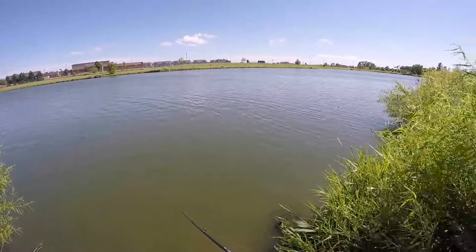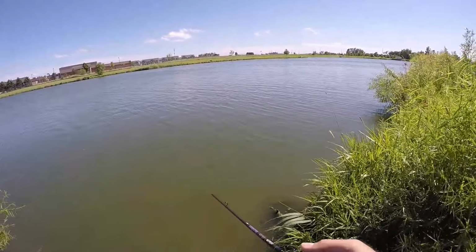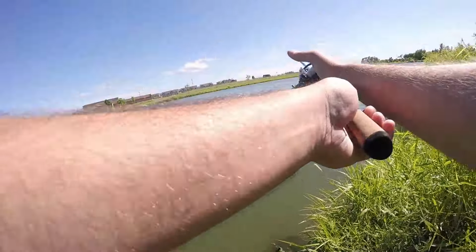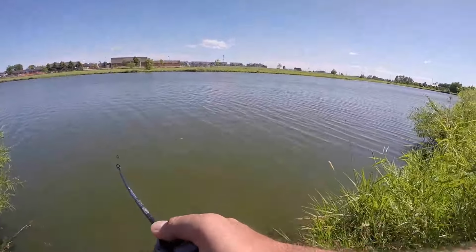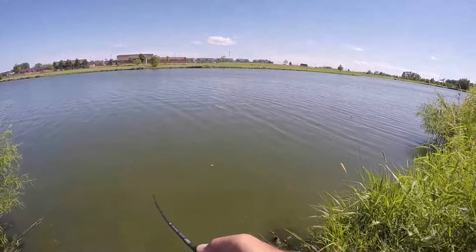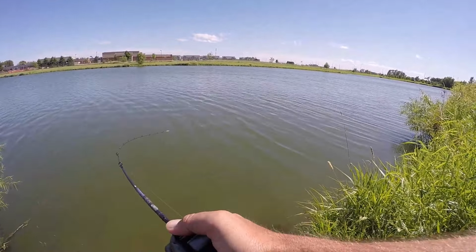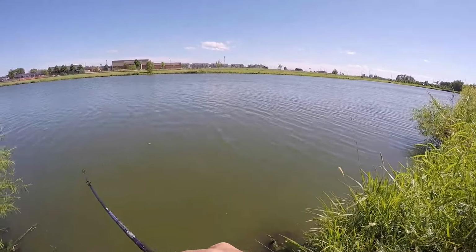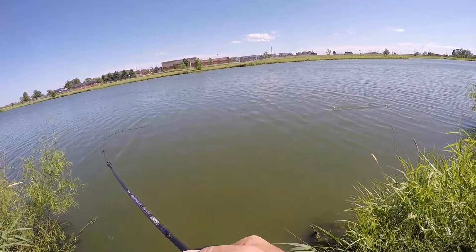But yeah, speed up, slow it down, speed up, slow it down. That's all I'm doing, varying that speed. There's another one. Interesting, they've all been parallel to the shore over here. I don't know if there's some grass starting to come up and they're just kind of hiding in that. Pulling a little drag on me. A little dude, look at that.